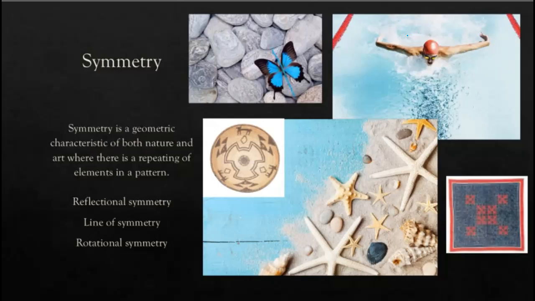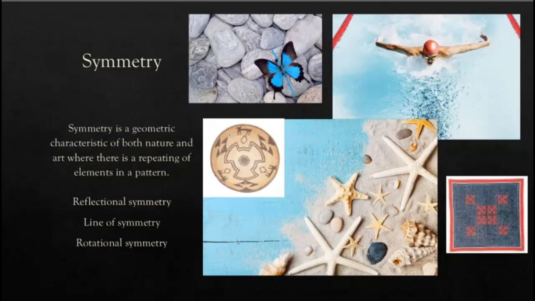This swimmer and our bodies have bilateral symmetry. You can kind of fold it in half, or you can see the same things on both the left side and the right side. Then we also have rotational symmetry. It looks the same after you turn it around a point by less than a whole circle. Obviously, any shape that you turn around in a whole circle will look the same in the end.